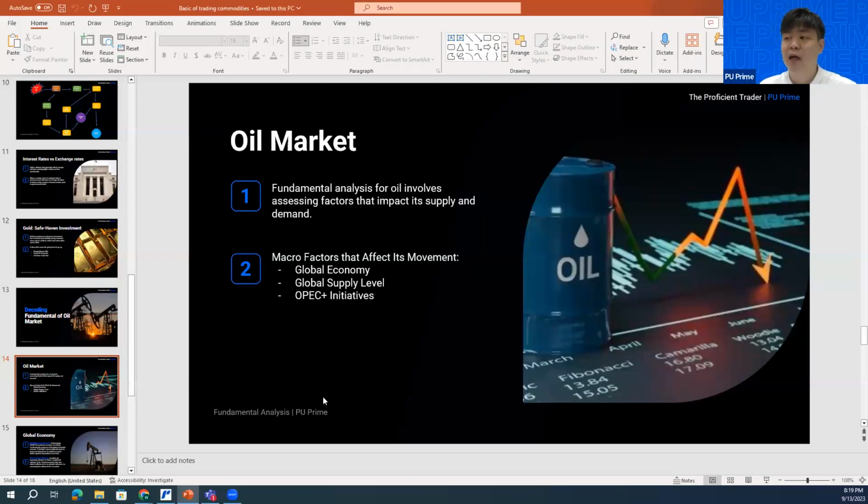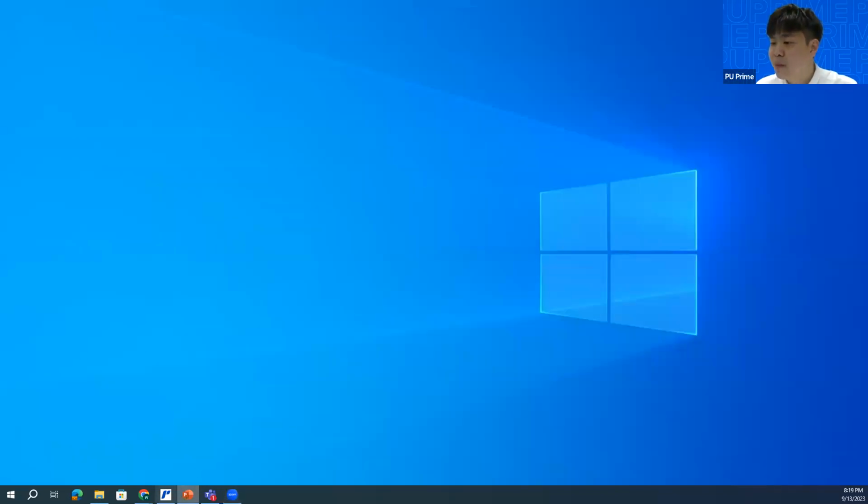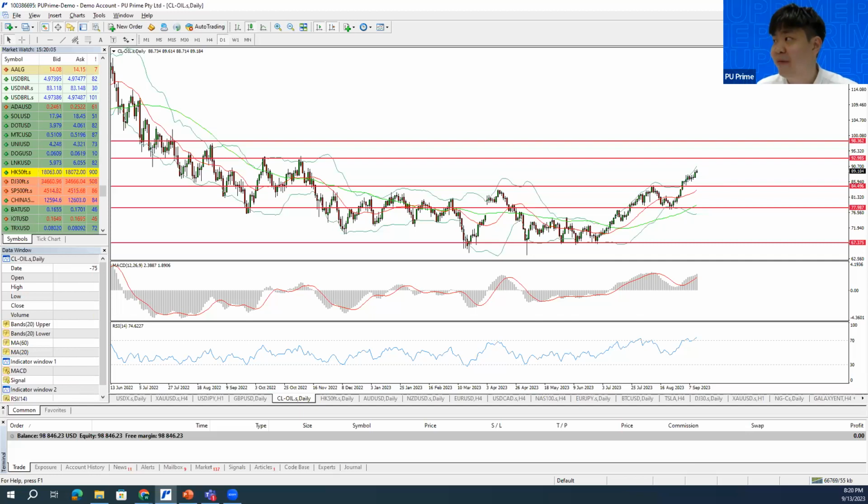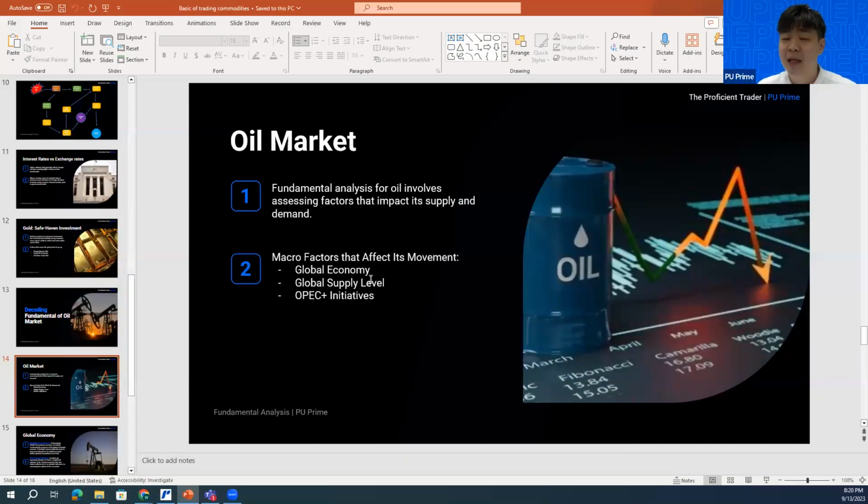The second thing is the global supply level. With global supply, there are a lot of things that are unpredictable, for example, natural disasters. The latest news is regarding Libya. The oil price increased quite aggressively because Libya recently shut down some of their oil exporting. This is a thing that can affect the oil supply. When supply goes down, the overall oil price continues to go up, due to the Libya situation. This is very difficult for us to predict. Normally it is caused by weather, hurricanes, things like that.